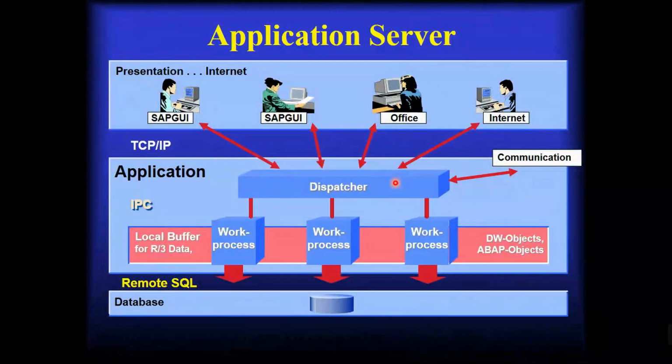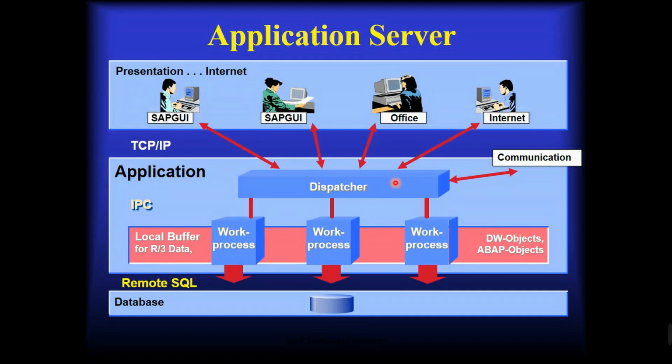So first of all, today we are going to know how the SAP request is going to be handled. First of all, the application server will come into play, where through the presentation layer or presentation server, through SAP GUI, the user is putting their request. After the request has been put by the user, it comes to the application server, where the dispatcher will decide what type of work processes should be involved to handle that particular task.